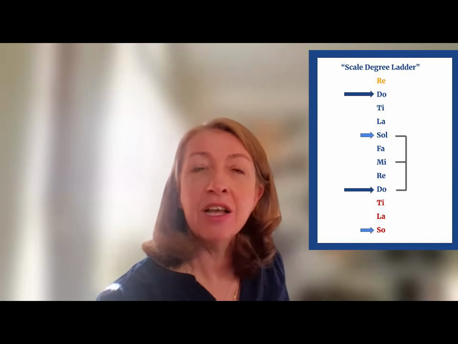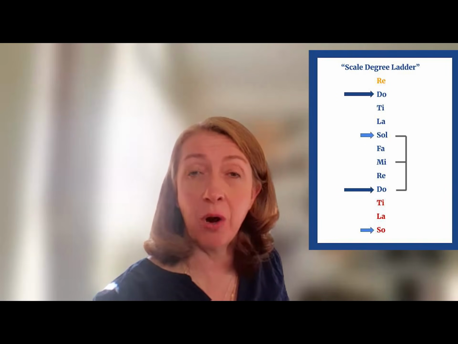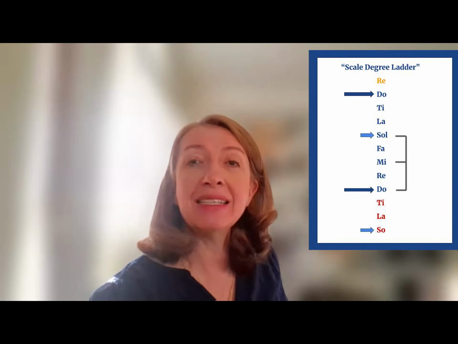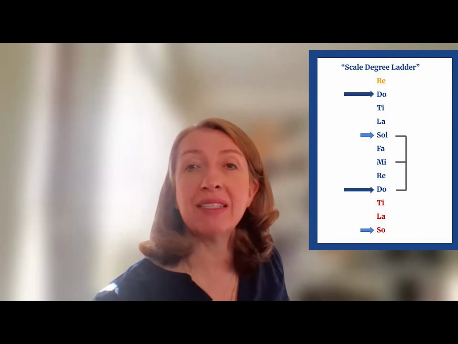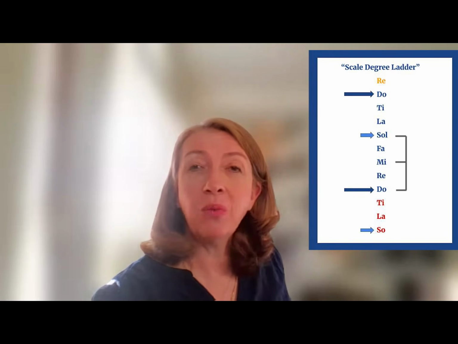These are warm-ups to help us build what we call the scale degree ladder in our heads, so that at any moment we have a sense of where tonic is. In this case, here was do. And at any moment we have a sense of where each scale degree is in relationship to tonic. We're going to do one more vocal warm-up right now. We're going to sing all of our interval pairs.